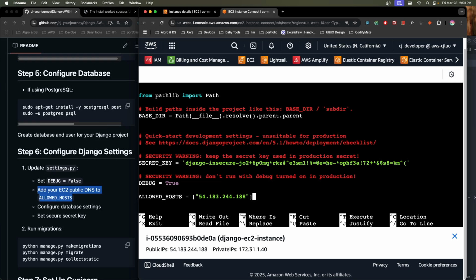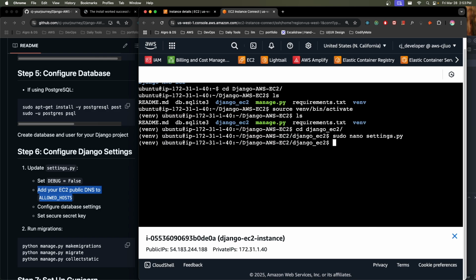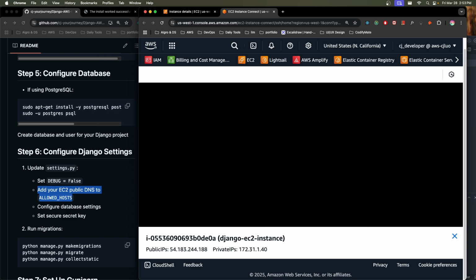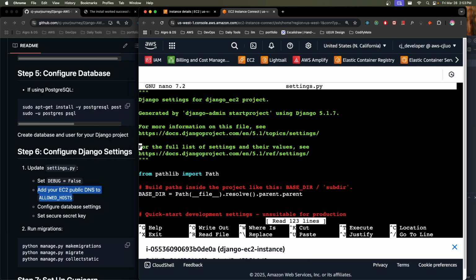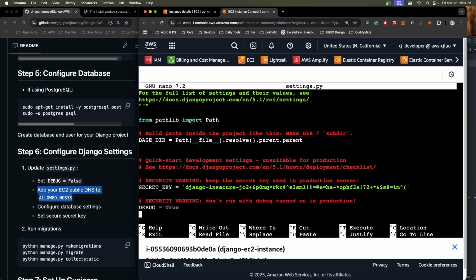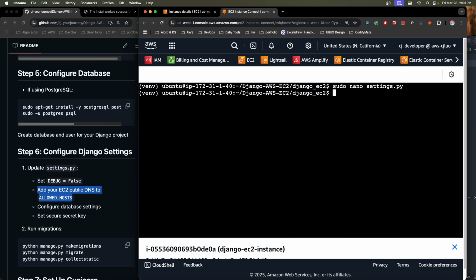Control X, and yes, Y, and enter. Okay, so let's double check. Let's see if the IP address is, yeah, it's already here. Can you see it? Yeah, so let's just exit.